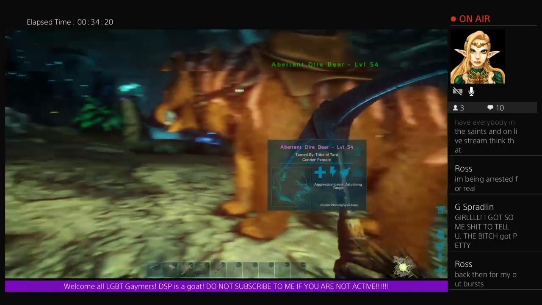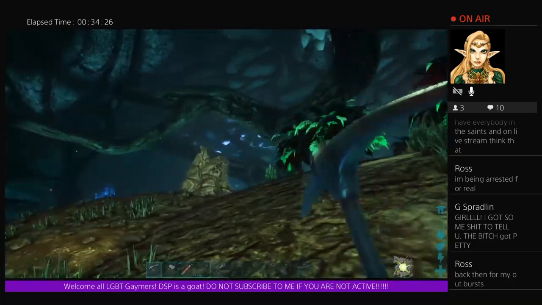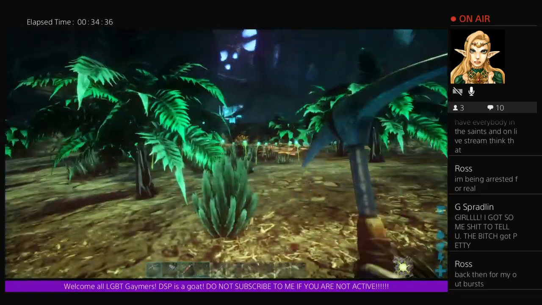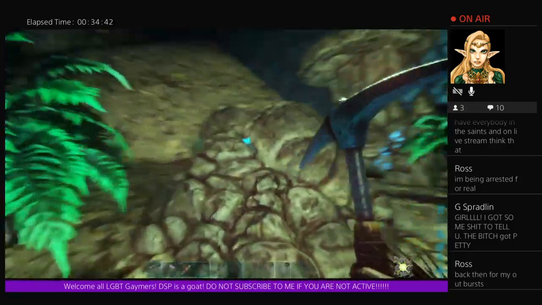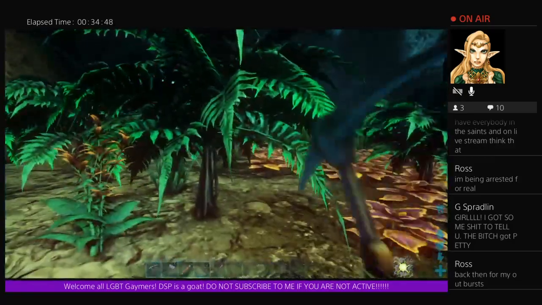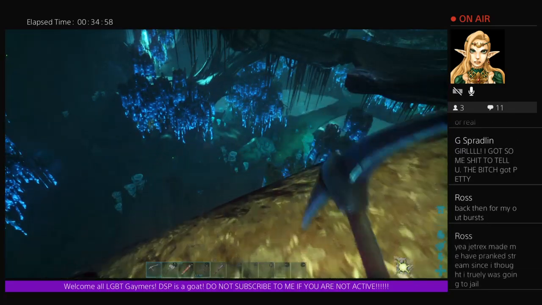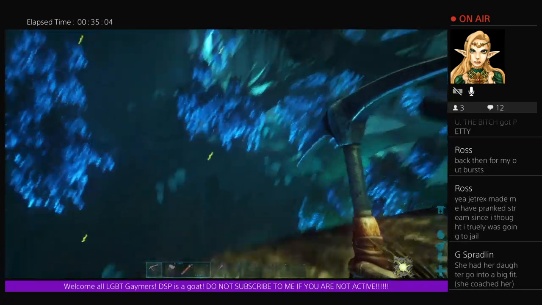Okay. This is up a little bit further than what I'm normally comfortable with, so I'm just gonna take a look here. Nope, that's not metal. Looks like there's metal up here. Yep. There's metal, that's metal, that's metal, that's metal, and that's metal. That's a bit of a drop.